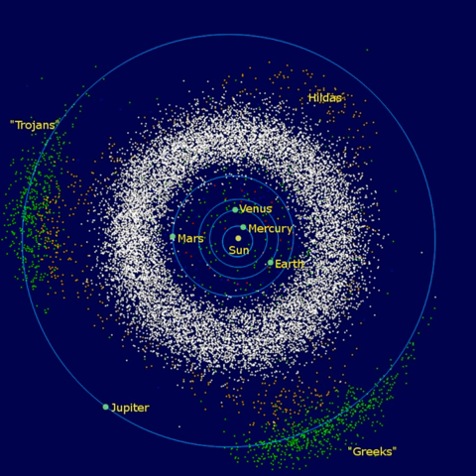The current belt consists primarily of three categories of asteroids: C-type or carbonaceous asteroids, S-type or silicate asteroids, and M-type or metallic asteroids. Carbonaceous asteroids, as their name suggests, are carbon-rich. They dominate the asteroid belt's outer regions and together comprise over 75% of the visible asteroids. They are redder in hue than the other asteroids and have a very low albedo. Their surface composition is similar to carbonaceous chondrite meteorites. Chemically, their spectra match the primordial composition of the early solar system, with only the lighter elements and volatiles removed.